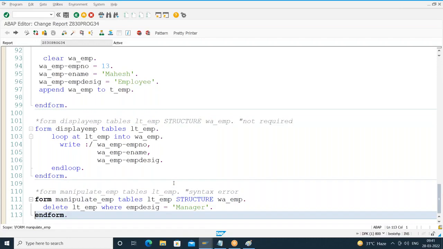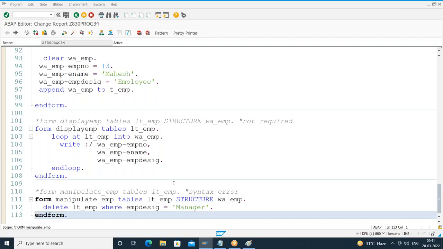Any questions, please ask. Yeah, we can use it, Rashmi, but we need to wait for a few days because there is another syntax of field symbol.